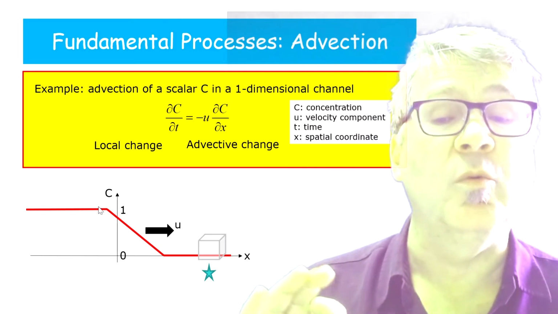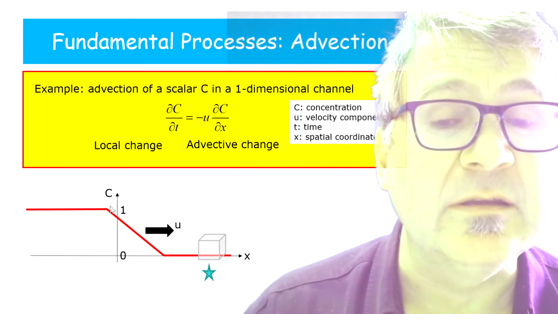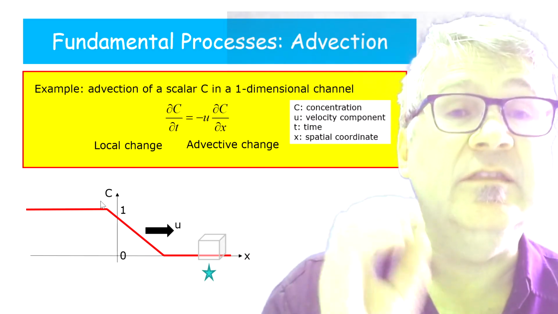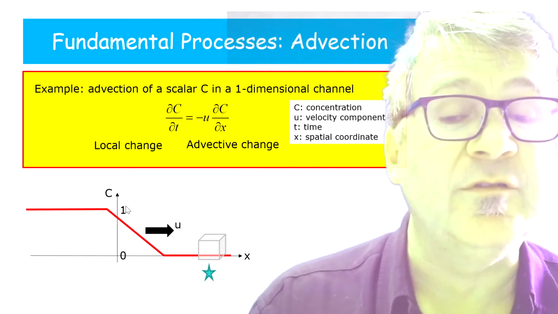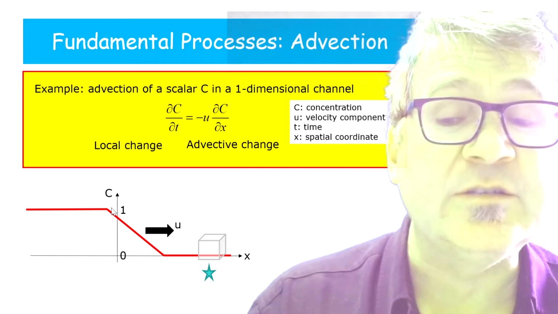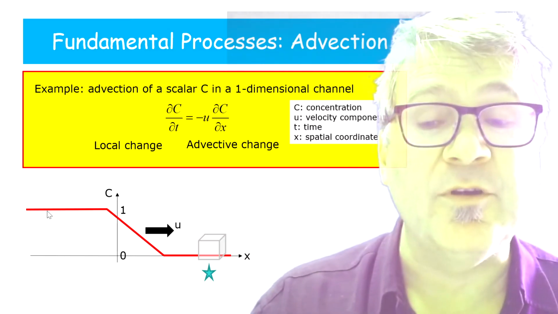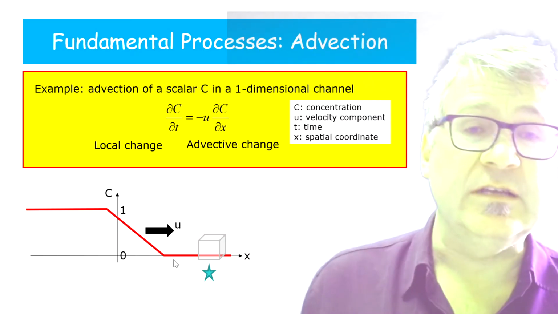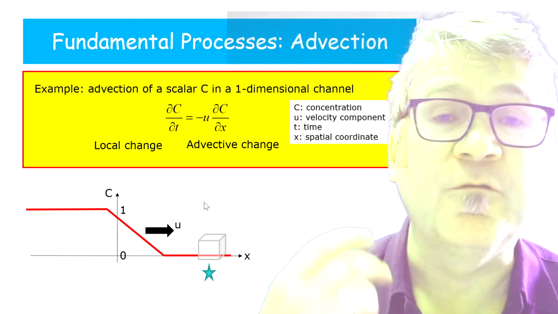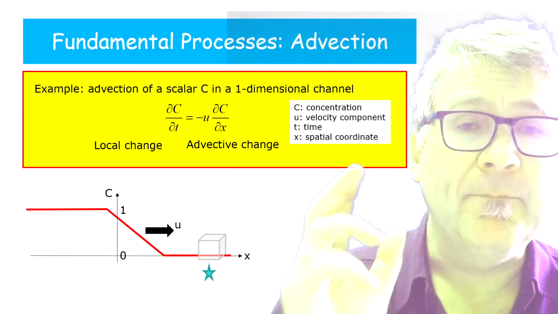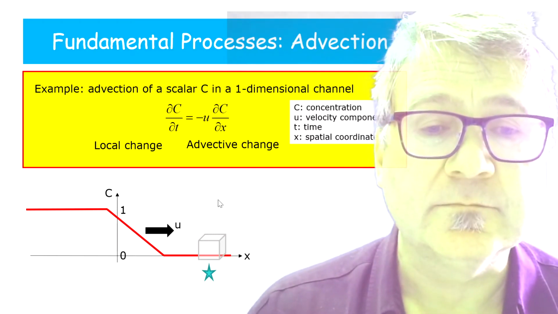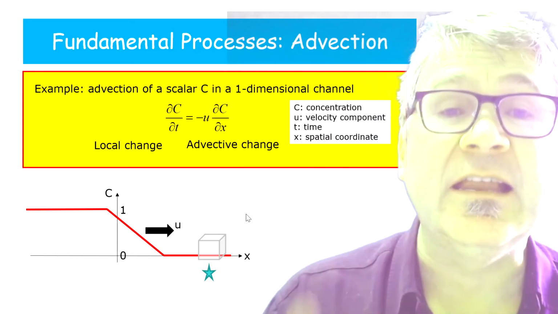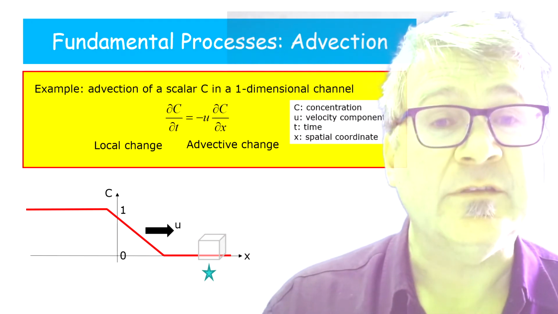The change from 0 to 1 is a spatial gradient. This is where dc dx is not 0. This is what you observe, and afterwards there is no more change because the concentration is at 100%. This is what we call advection. Advection is the movement of gradients of a property past a location. You only observe the changes of a property.